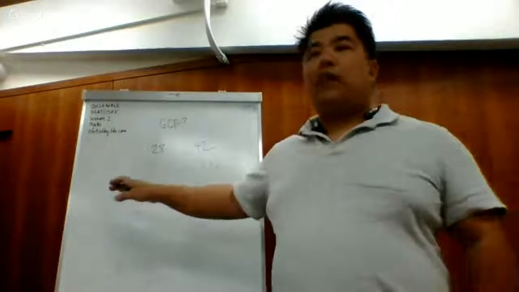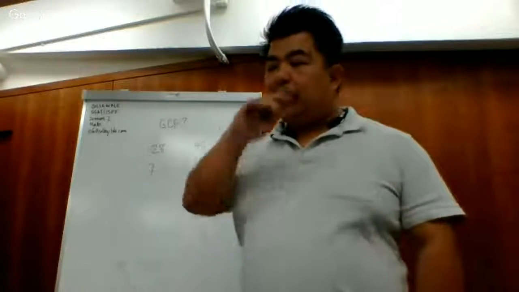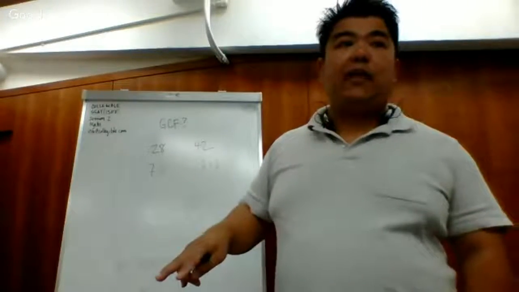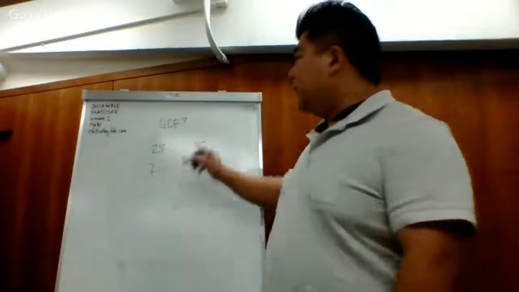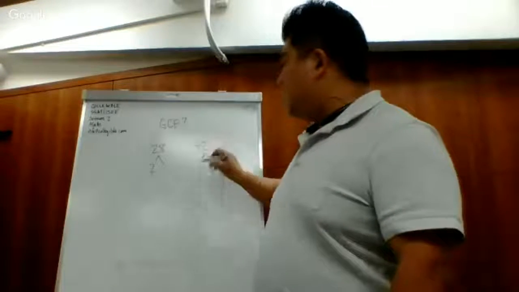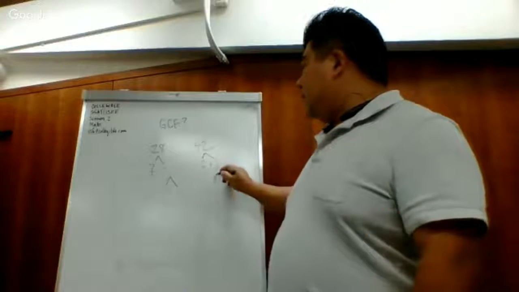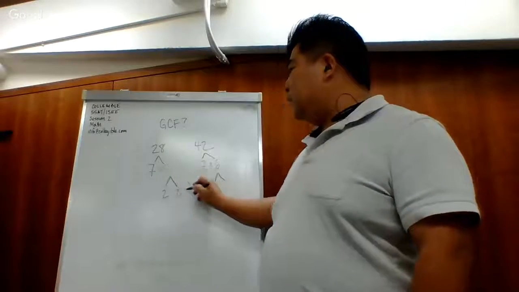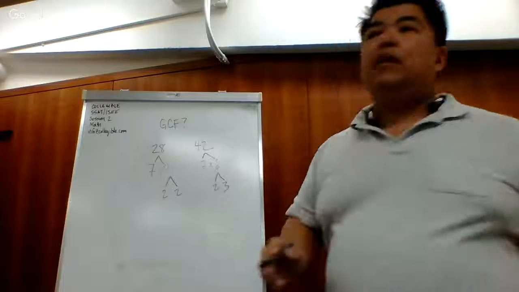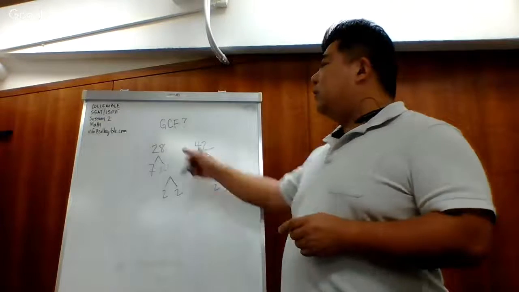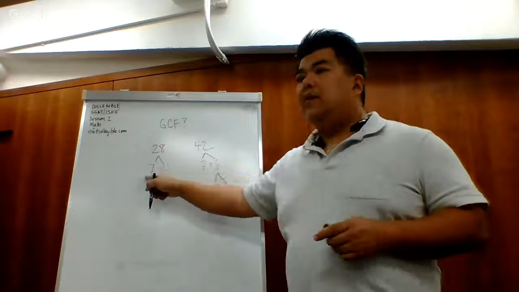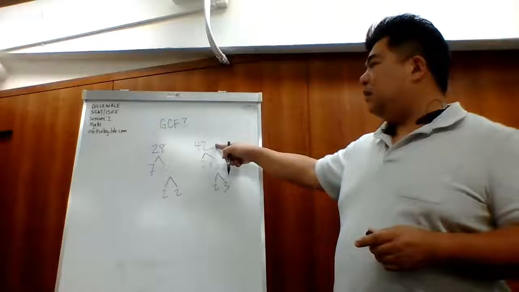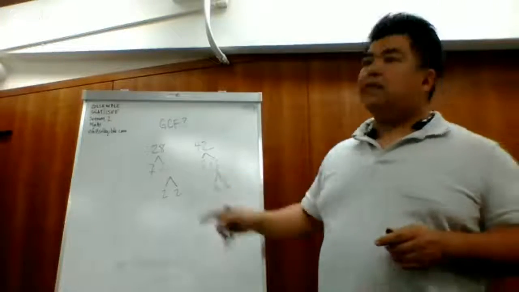I would actually break these down, and right below there you can see factor trees. Have you guys done factor trees before? Factor trees look like this, right? You break them down because you're trying to get down to the prime numbers where you can't divide anymore. This would be 2 and 2. This would be 2 and 3. The only prime numbers that go into 28 are 2 and 7. The only prime numbers that go into 42 are 2, 3, and 7.